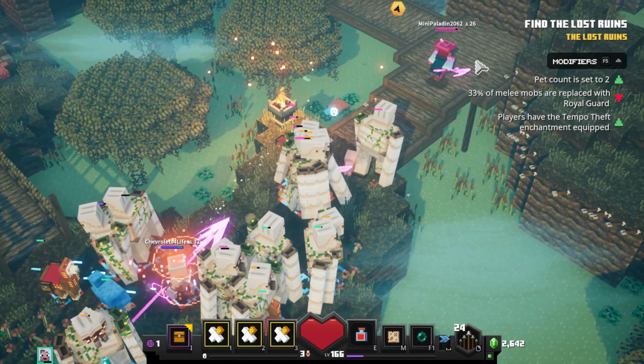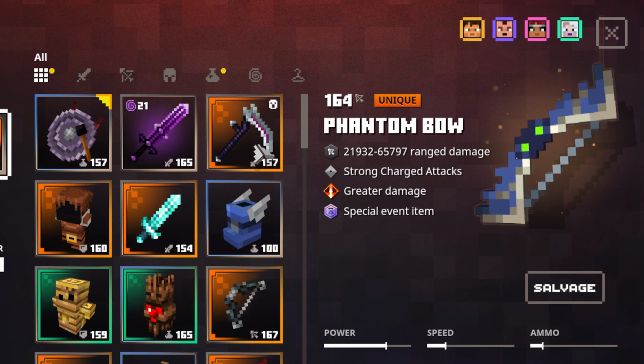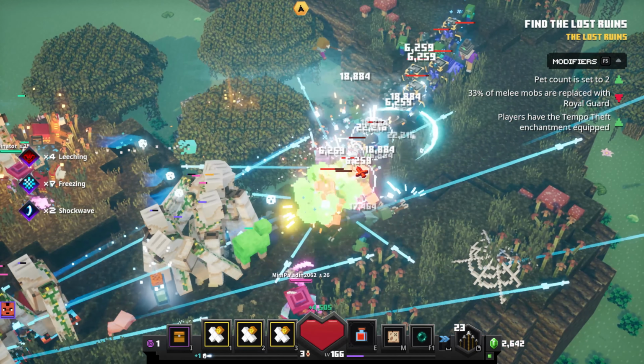And I'm using the cool Spookier Fall event stuff, like the Phantom Bow and the school sign. If you guys haven't seen those videos, you should go check them out. Links in the description below.